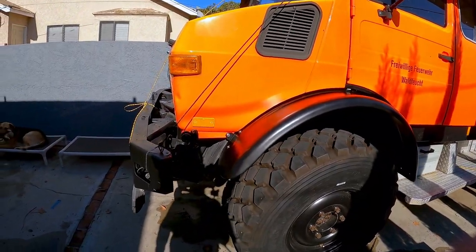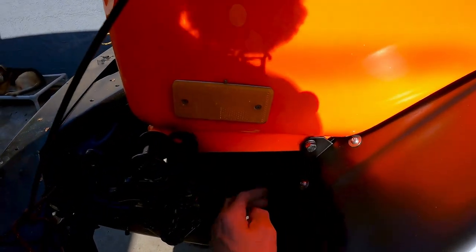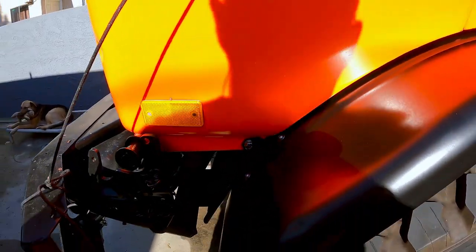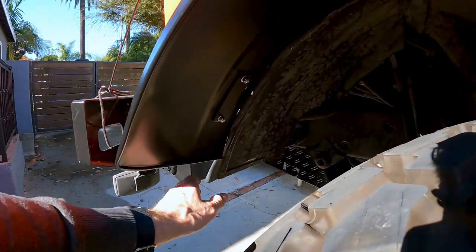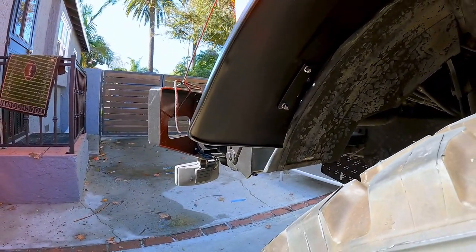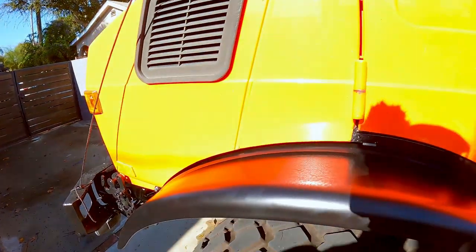Alright, so we have this one installed here. I'm not sure about this little... I thought this overlapped more, but I can't get it adjusted so that it will. It's a little concerning. Not sure what to do about that. But other than that, it fits pretty well.